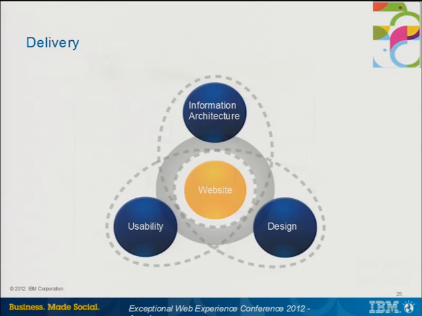And then coming on to the final thing, which is the delivery. In terms of the delivery, this is where I see the information architecture working hand in hand with the usability in the design of the site. Obviously the design is very important, and also tied into the design now, with user experience design, is the usability aspect. I still see them as discrete, right? CSS and images do not provide usability. Usability is about understanding the user and how they interact with the tools that you've got on the site.